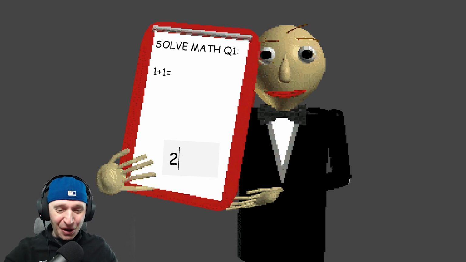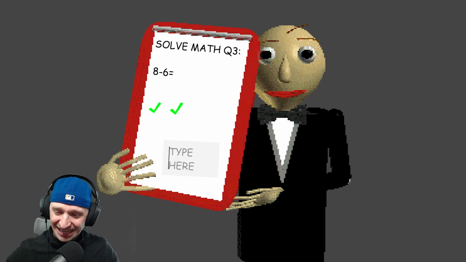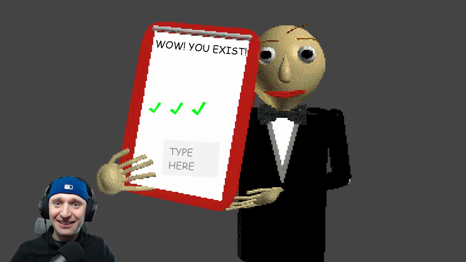All right, take your order. You need 1 plus 1, 2. 1 plus 0 is 1. 8 minus 6 is 2. We exist. What can I say?